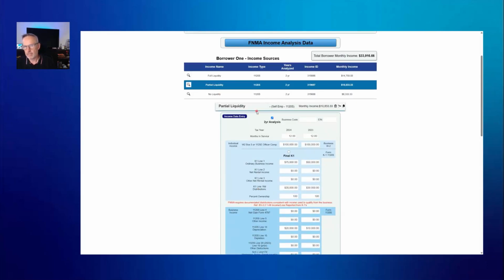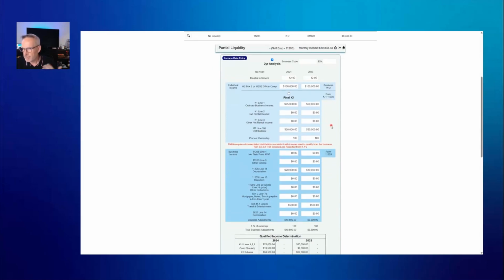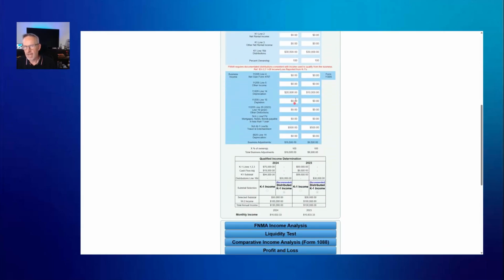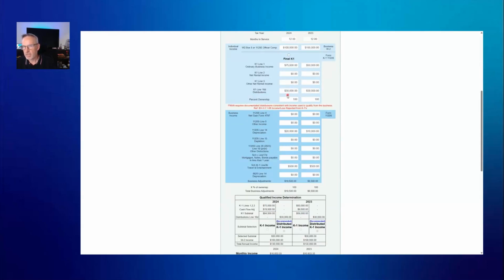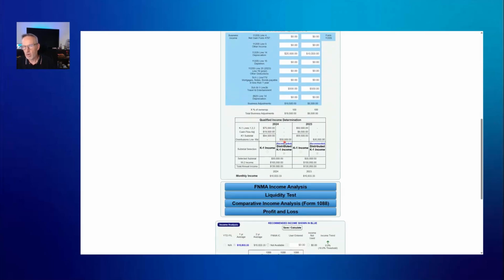Partial. Now, this is where some underwriters a little bit disagree, and I hope I made my case why I think this is true. I've got 75 grand of K1, plus I've got some business adjustments, my 94.5. Now, this is one of the hardest screens we ever had to build here. Some people see this and go, oh, you guys are using distributions as income. No, what we've done is we said, look, you had 94.5 possible, but your distribution is only 30 grand. So we are going to lower that to 30. So we only know you got 30 grand of it, right?